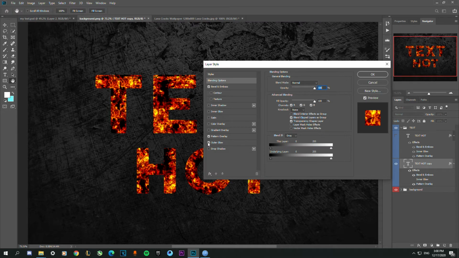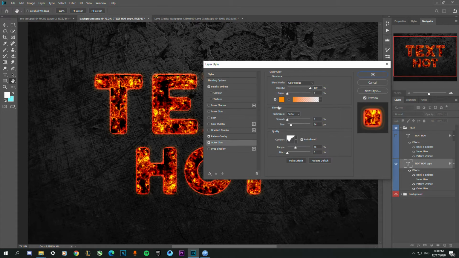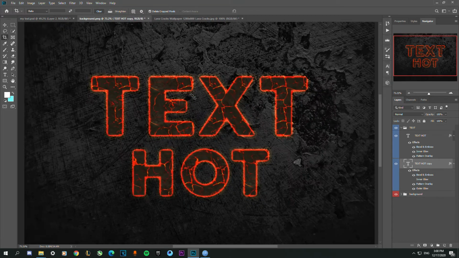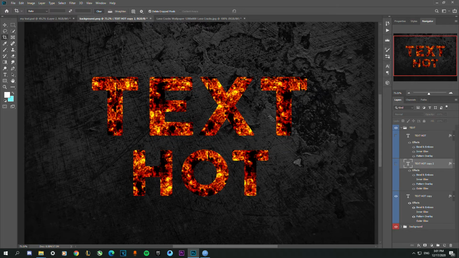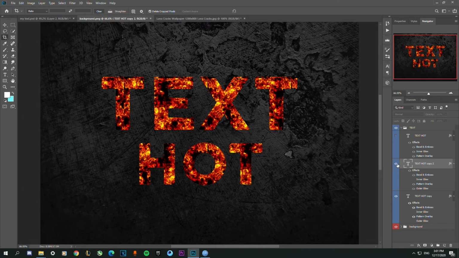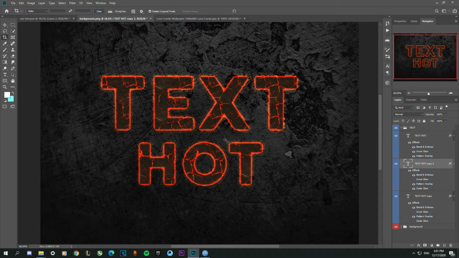For this one, we're gonna go with the outer glow here. That's the outer glow settings that I want you guys to copy. That's it, as you guys can see. Make sure you go with this contour and you press OK. Now we have it looking something like that. Okay, the next step is creating the 3D text. What we're gonna do now is duplicate this one, Control J, but turn off the outer glow from it, so it's gonna look very basic and simple. Turn on that one, so it looks like that.